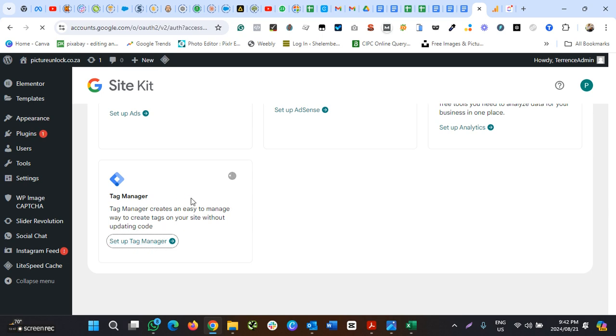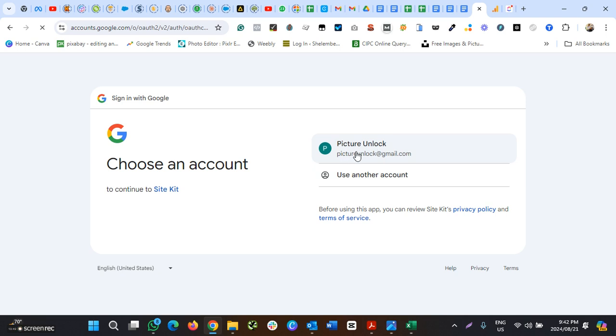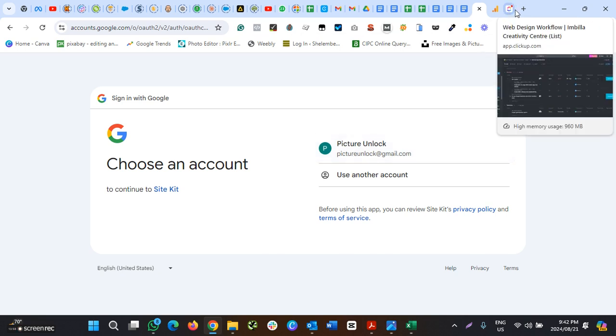Because if you click here, it's going to prompt you to connect it to this Google Tag Manager. We haven't created it yet. So let's go and create a Google Tag Manager account first.